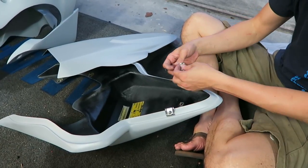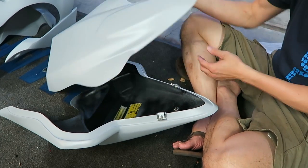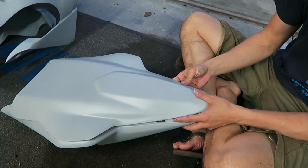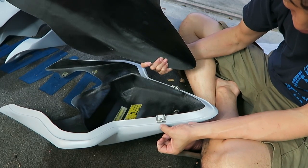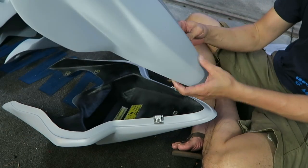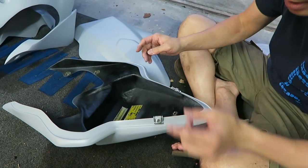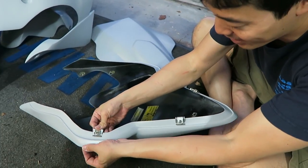I'll drill some pilot holes through there, through these, so I know where they are. And then I have to kind of match these up and find out where the holes are. So I'll probably make a mark somewhere on these fairings to know where the holes need to be. And then it's just a matter of getting it all together.